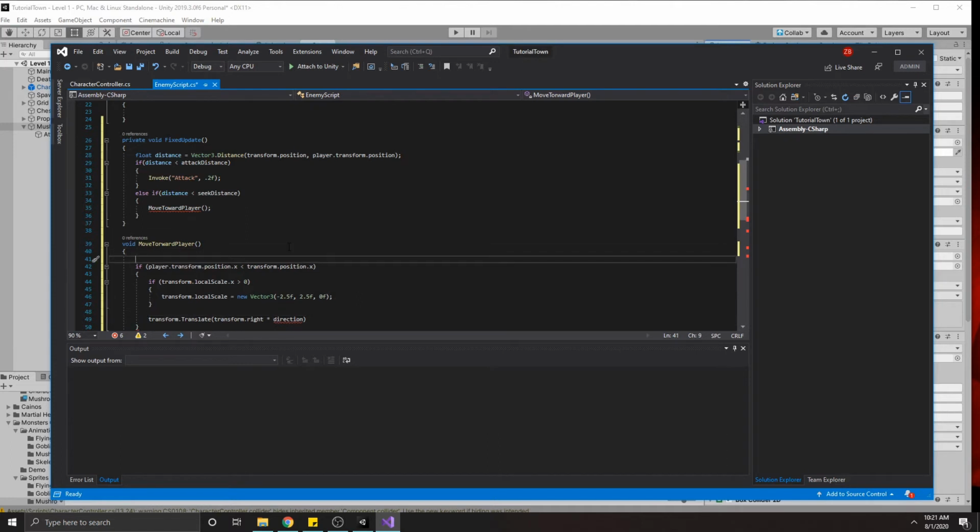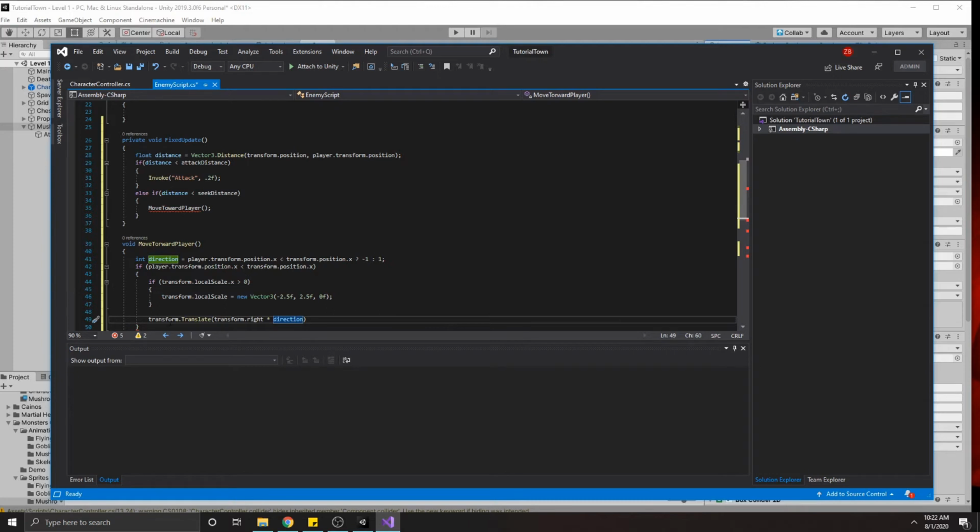So we're going to declare one up here. We're going to call it an integer direction, and it's going to equal this Boolean. So if this evaluates to true with our ternary, then we want this to be -1. Else we want this to be 1. This is called a ternary expression. This is an if statement: if this, then this, else, then this. So if the x of the player is less than the x of our enemy, return -1. If we multiply right by -1, we're going to get left, which is the direction that we want to move.